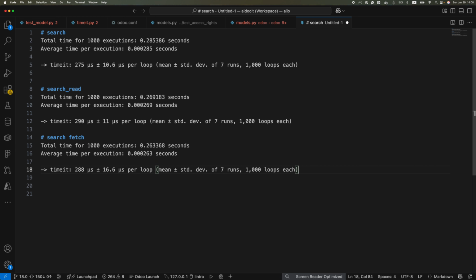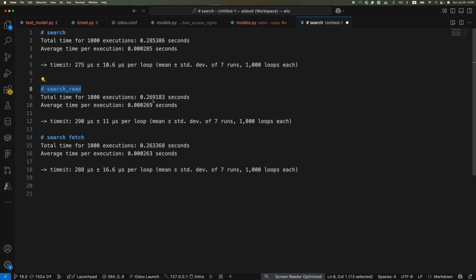So let's analyze the facts that we have. Without the magic command, with 1000 executions, we have 0.28 seconds for the search. For the search read, I included it here in the analysis, but you saw that the output is completely different. I just wanted to see because the search read was the one I was using before, just specifying fields.